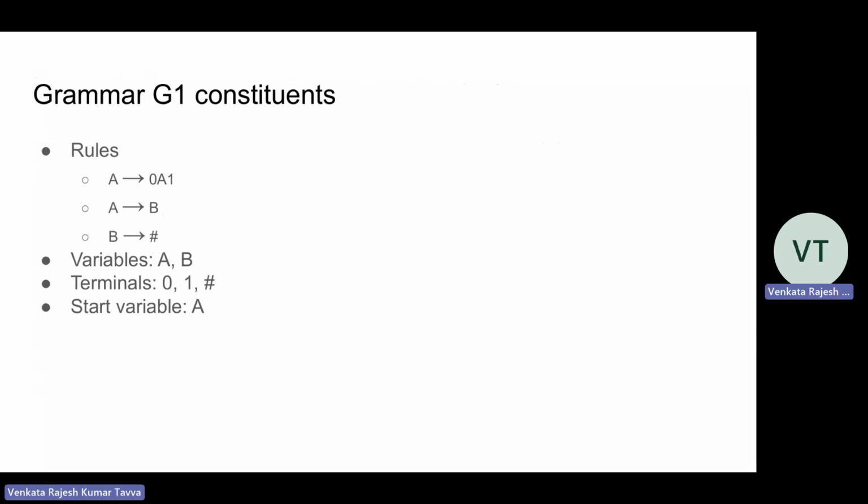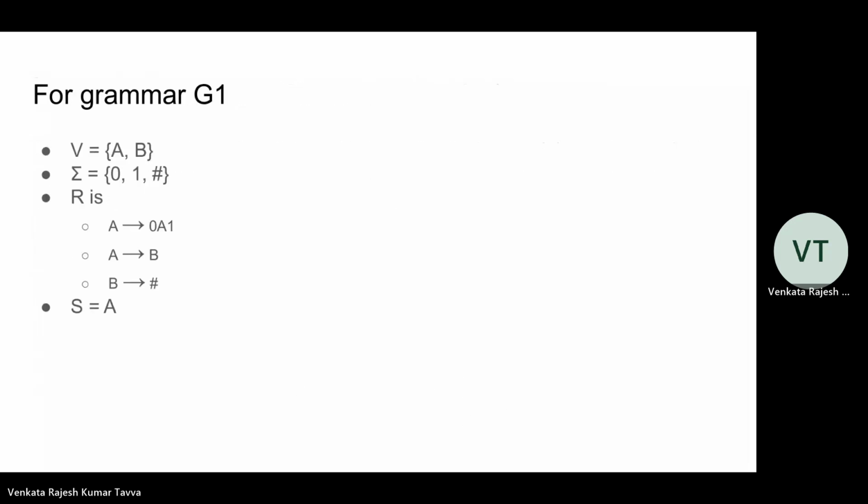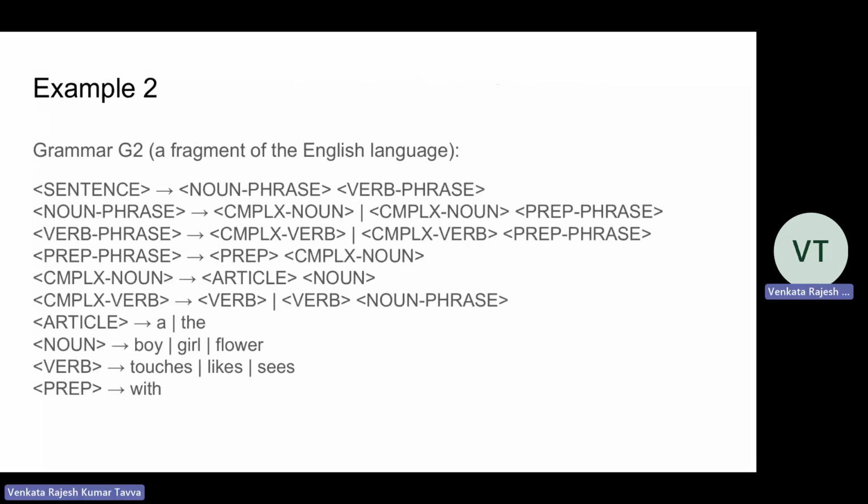Okay, so don't confuse the two. Derivation arrow, this is the arrow in the rules. This is the arrow for derivation. So whenever you see this, understand it's a derivation, it's not a rule. Whenever you see the other arrow, understand it's a rule, it's not a derivation. Okay. Similarly, this is a grammar. These are rules. You are not deriving anything here. You are just specifying the rules of the grammar. Now, using these rules, you will derive some particular sentence. You need not use all the rules in the given order. You can use any rule in any order, any number of times to derive one particular string.